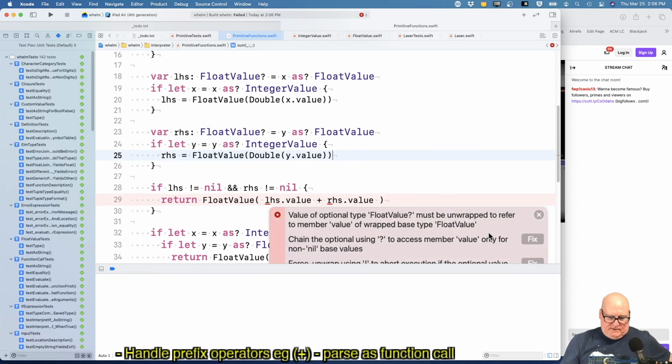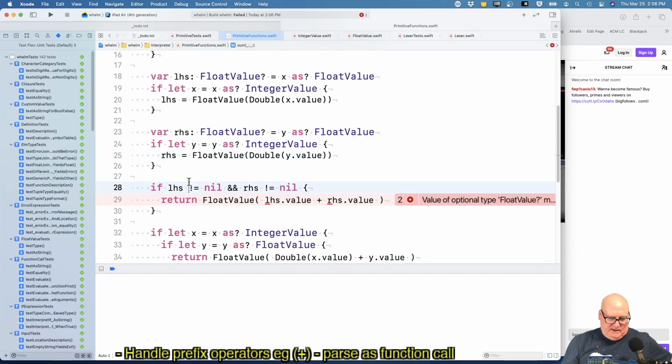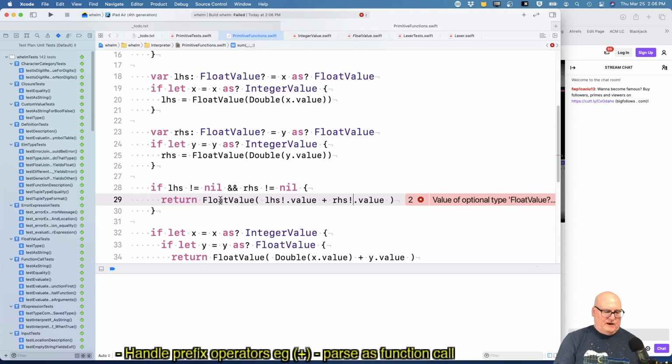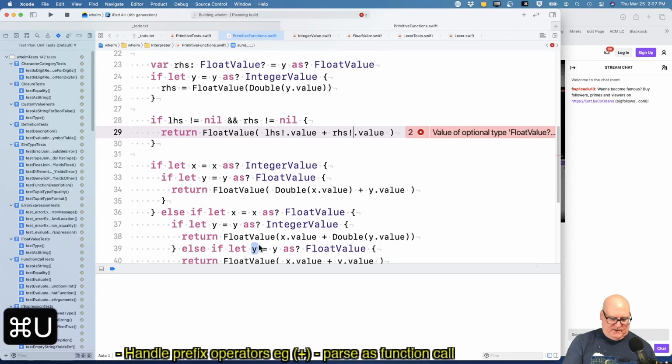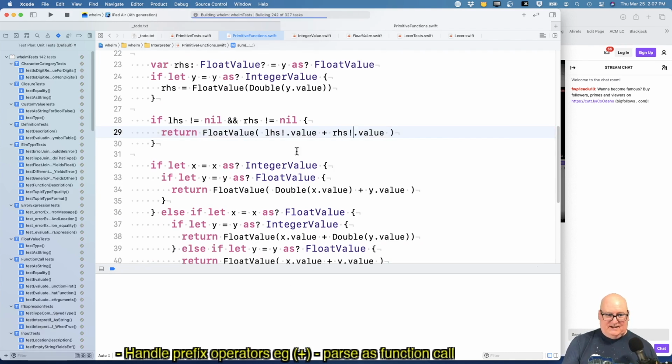Value of optional type float value must be unwrapped. Yeah, I probably could. Well, let's just unwrap it directly. I don't know if I did the implicit unwrap and then the question mark one or something. I don't know. All right, let's see if I've got the syntax correct.